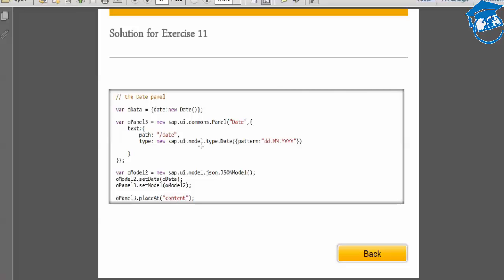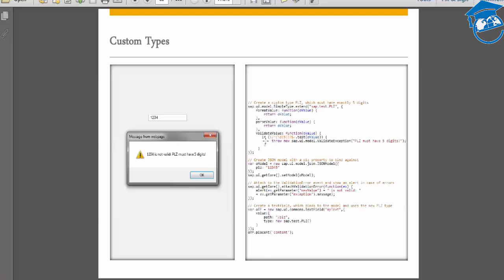In the simple way you can use it, and you can use the pattern like this. You can display that.